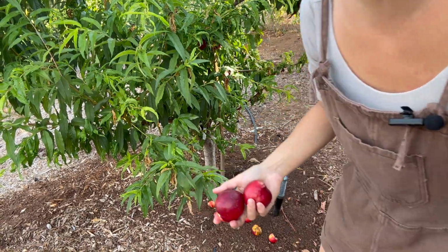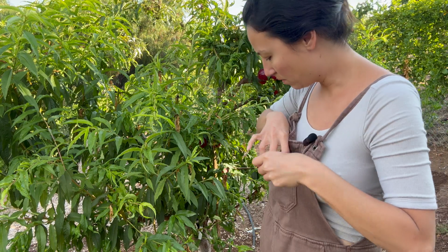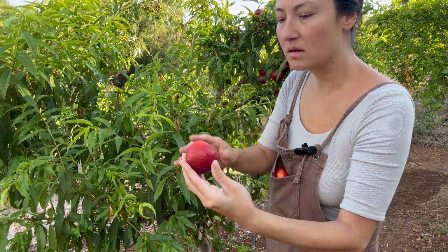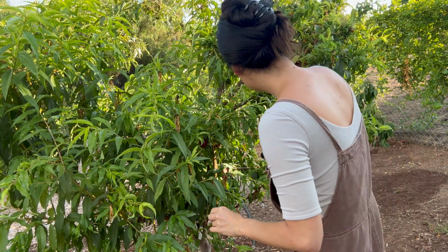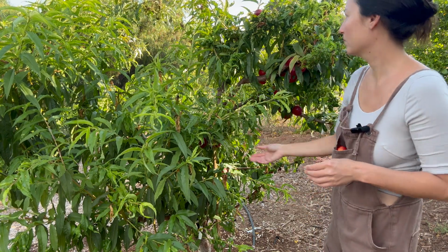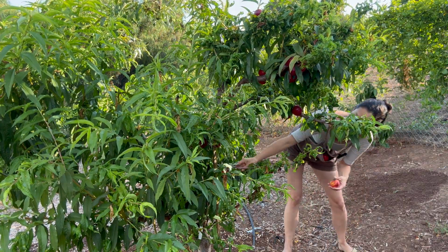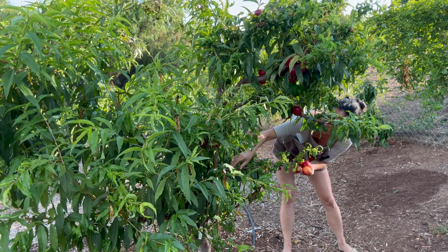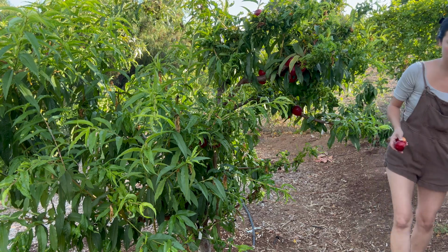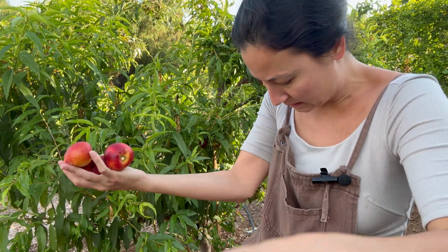I don't know if I should just pick all of these so that nothing gets to it. They don't feel exactly ripe, but I feel like something's going to eat it if I don't. So maybe I'll just pick. And there's a bunch of ants. Oh shoot, dang it. I'll get that one later. My gosh, there's like a beetle in there. Okay, so there's a ton of ants on these. Oh, there's ants. Okay, okay.